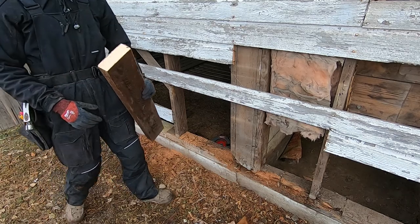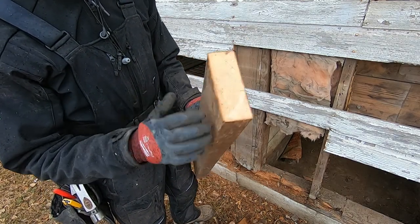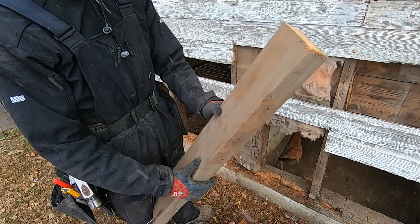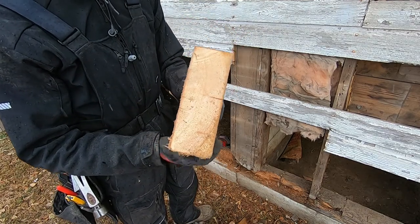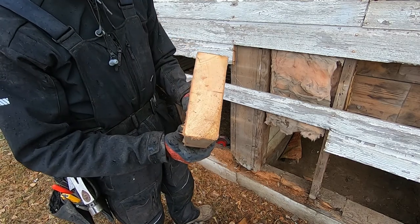The time this barn was built, this is like the lumber they would use. But look at all those growth rings and how dense and hard these boards are. And you know, they're actually fully dimensional. And you can still see the sawmill. Someone in the comments let me know, I'm guessing that's Doug Fir.